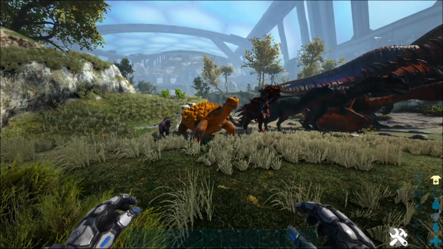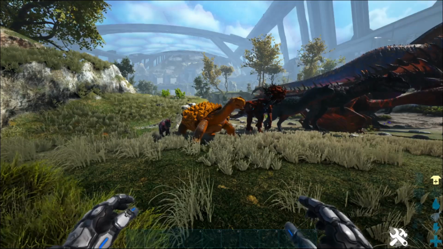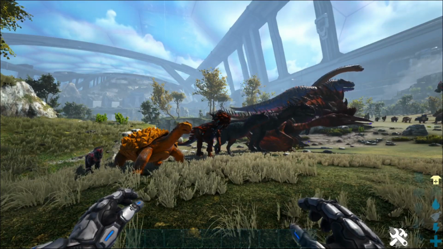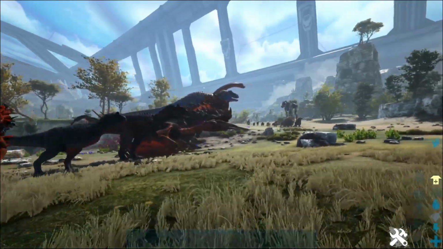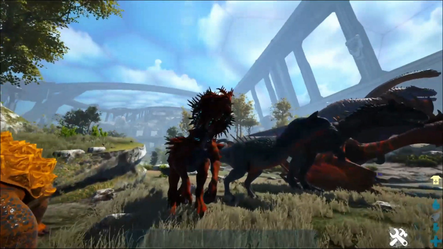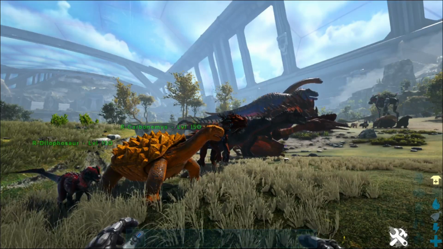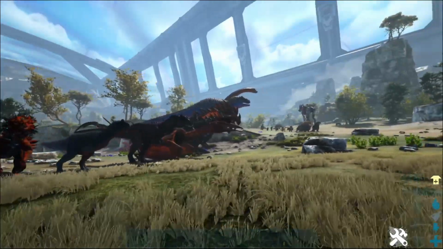So we're on to the variants now, and these are basically just normal creatures that have specific color variants that are different from all the others. And we had these on Aberration, on Extinction, and on Genesis 1. It's nothing unique or different. But these are really cool because we have ones from other maps, which is super interesting, and I think it makes perfect sense because it's the last DLC of ARK, to have tons of each creature from each DLC.